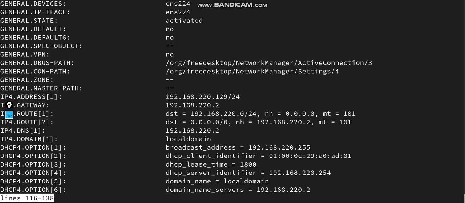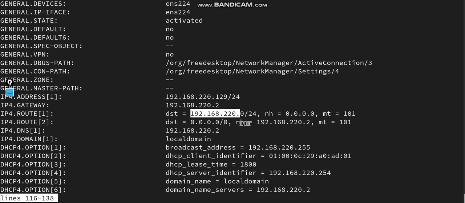It has this IP address. The gateway is this one, 220.2. ipv4.routes: this is the destination, next hop, and I think this is the metric.